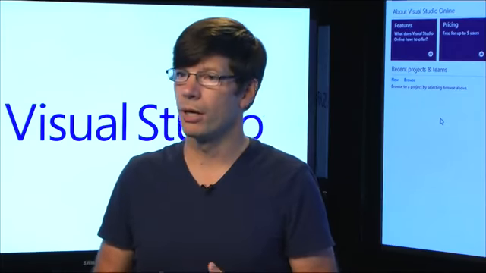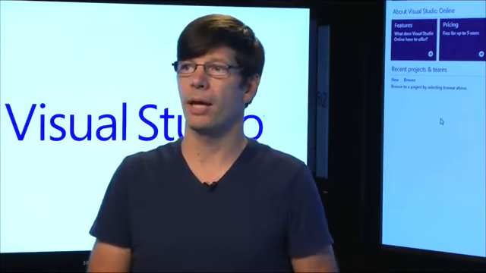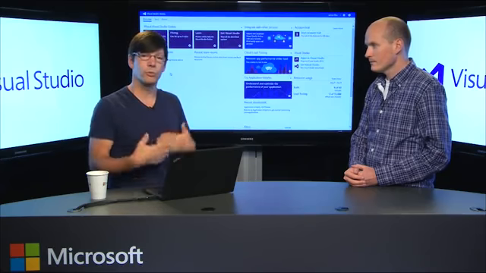Well, the way that we think about it is we have a set of resources that we're going to make available to everybody. So if you're in a smaller team, say 5 people or fewer, you're probably not going to have to pay anything for Visual Studio Online off into the future. We have a set of team-based capabilities that are simply free. You sign up through a number of different channels. One is you can just come to visualstudio.com and sign up for your free account.